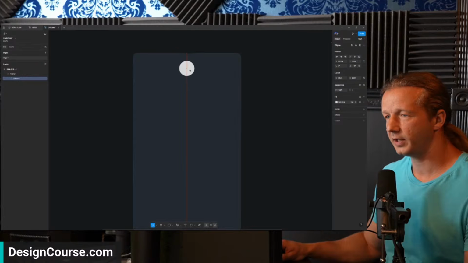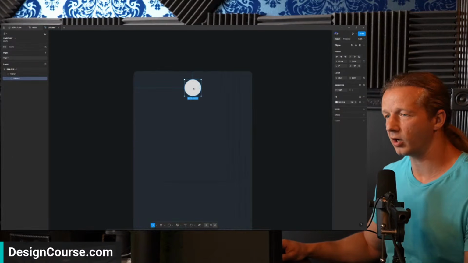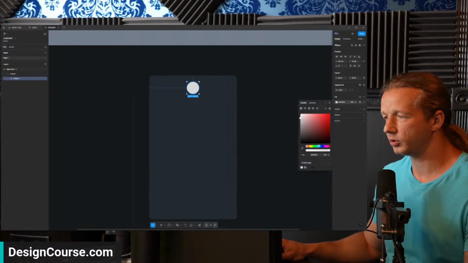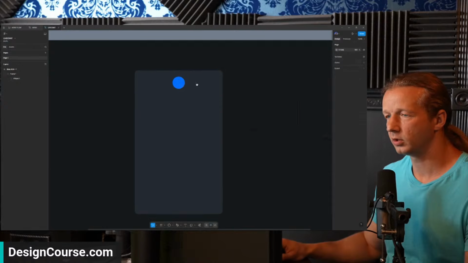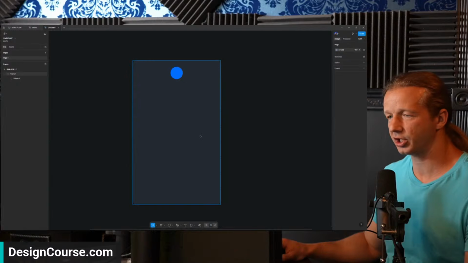All right. So maybe there's some type of little icon here. And maybe we'll just take this color, make it blue for now. Okay, whatever. And then what we'll do is we have to design the actual chat container section.